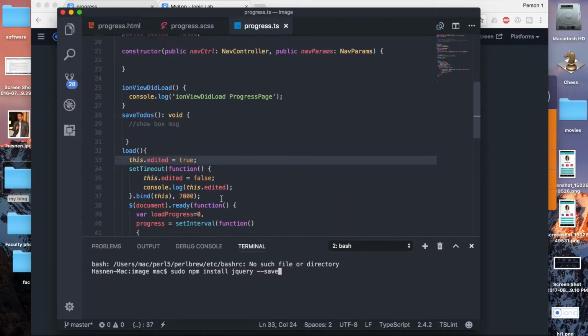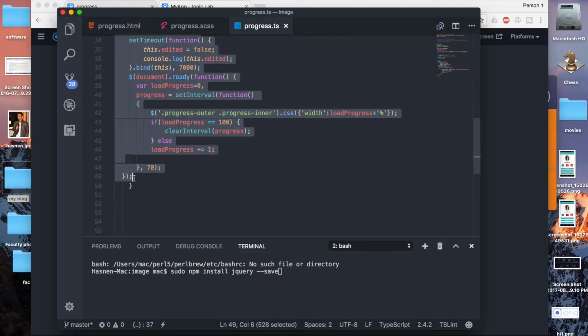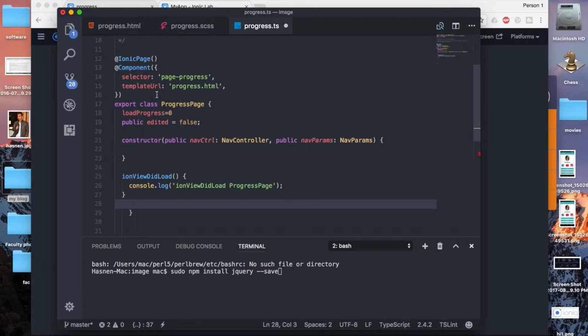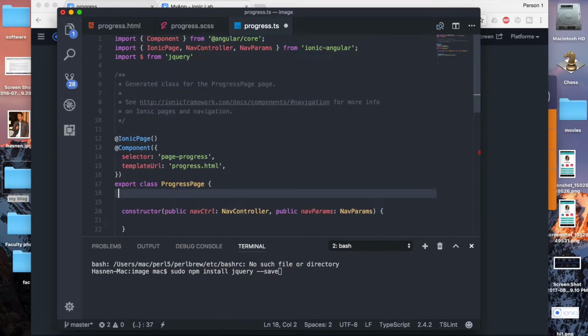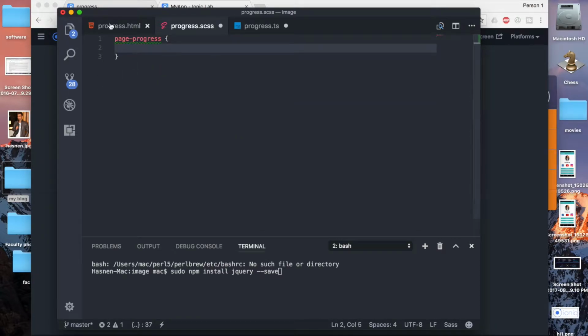Once you are done with this, let me remove the code first because we're going to create the code from scratch. Let's remove this too. Let me remove the CSS and the HTML too.